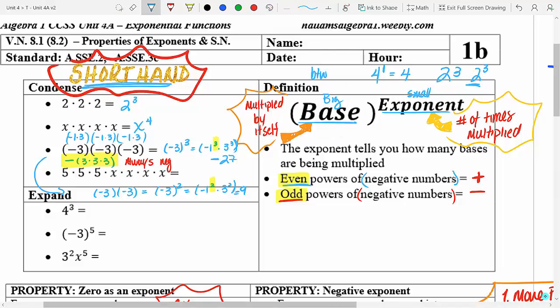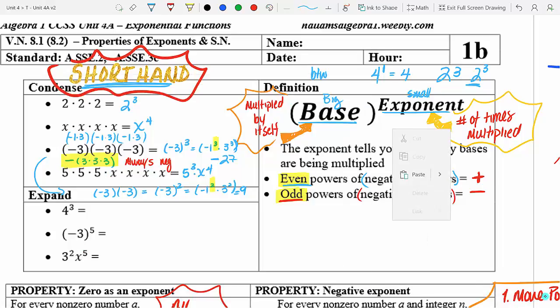Let's do one that has a mix of a constant and a variable. So this is 5 times 5 times 5, or 5 cubed. And then it's multiplied. Notice that all of these have multiplication implied, or shown in this case. And then we've got x times x times x times x, or x to the 4th. So right now you're thinking, hey, I'm doing pretty good with this. I'm all set. All right, great.